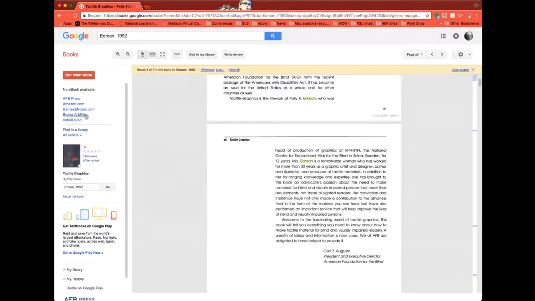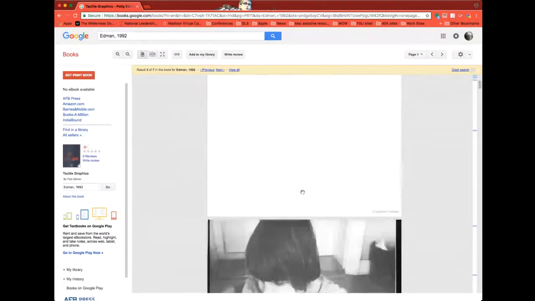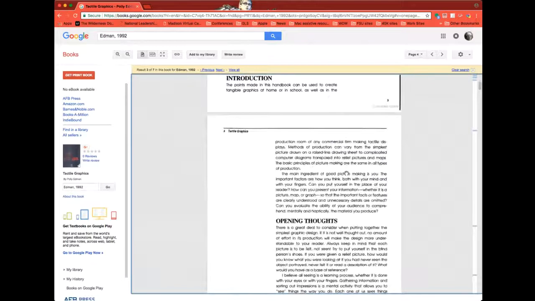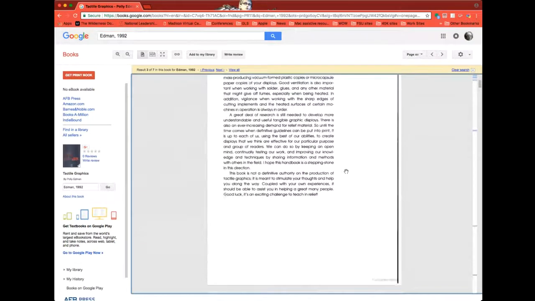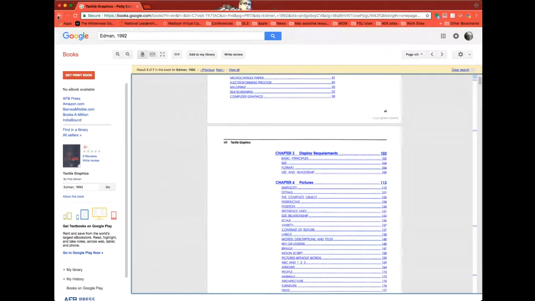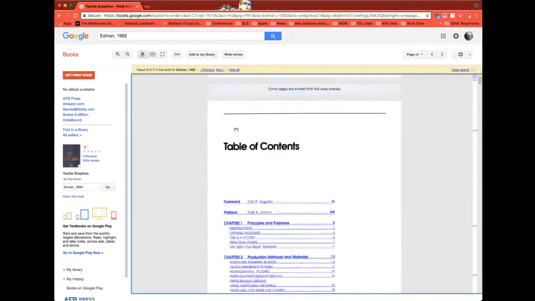And if you've never used Google Books, they've got an option to get a print book, and then they'll show you excerpts from the book, but they won't show you the whole book. Like if you click over to a place in the chapter where there's nothing, it jumps around. So that's not normally incredibly useful. I mean, you may get crazy lucky and get the one sentence you need, but a lot of times it will include the table of contents though, which is incredibly useful sometimes to know that things. I'm sorry, Polly, not he, Polly, and Carl Augusto, who was the most recently a president of AFB, I believe.